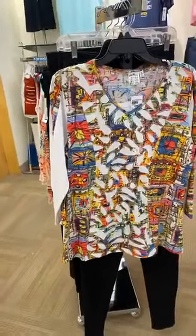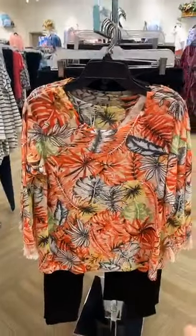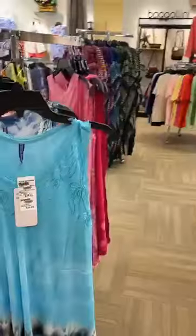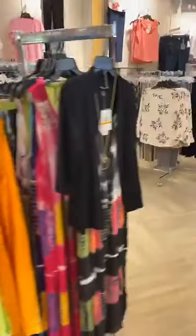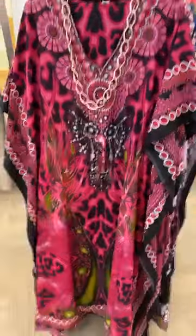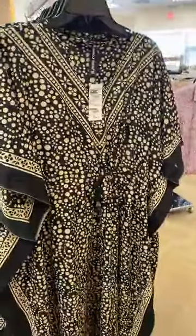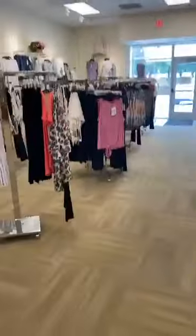Then we have some updated fashion from Parsley and Sage — a beautiful top with a great pattern and fun cutout with a cream color popping through. Another great option from Milano — this top is really hot with white or black pants. We've also got a couple of fun little sweatshirt styles. We have our umbrella dresses — these are tie-dye dresses, one size fits most, in a rainbow of colors. When it is 100% humidity, you can pop these on so easily. We also have caftans right here — one size fits most, filled with bright, vibrant colors. They're floor-length maxi style with an adjustable waist and just beautiful, vibrant color.